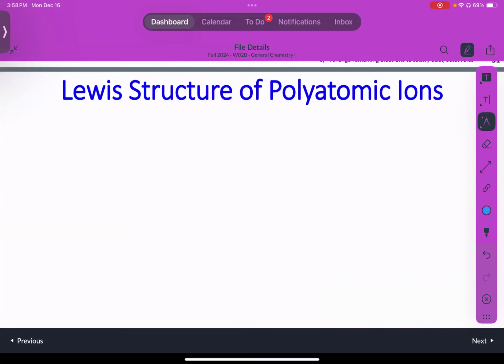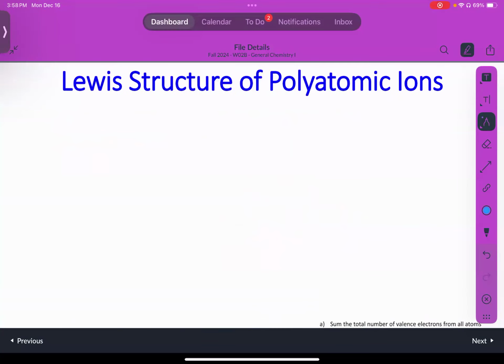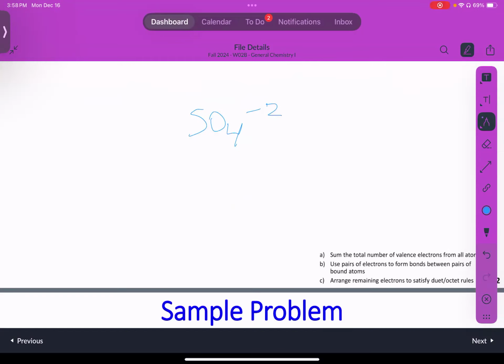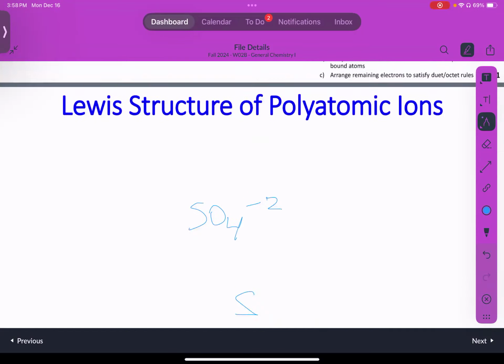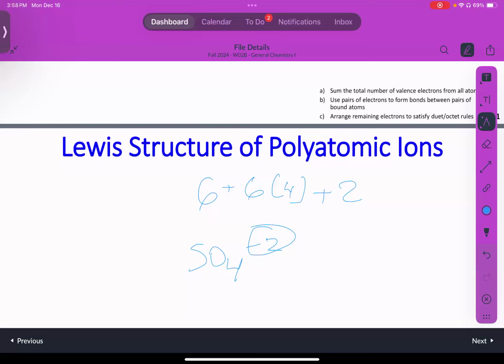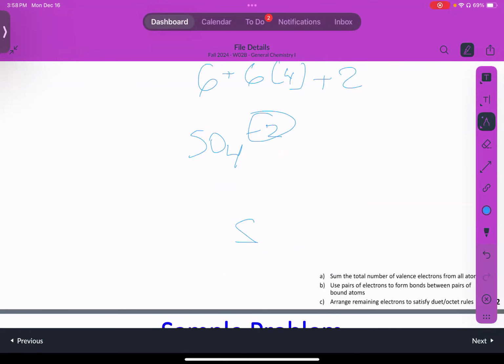Okay. All right. So this is where it gets a little bit tricky with polyatomics. I'm just going to do one: SO4, sulfate. So how many electrons are in S? S has 6 electrons. How many electrons are in oxygen? That has 6 electrons. Is anyone confused about where I got these numbers from? No? Okay. This would have 2 more electrons because there's a -2 charge, right? And so it'd be 6 plus 24, which is 30, plus 2, 32 electrons in total, right?